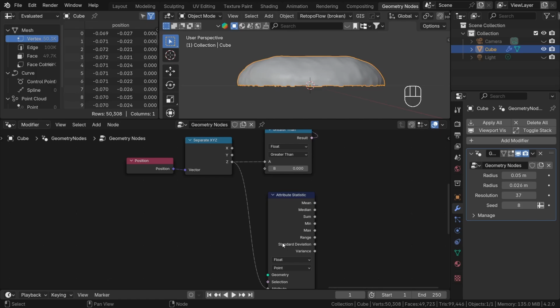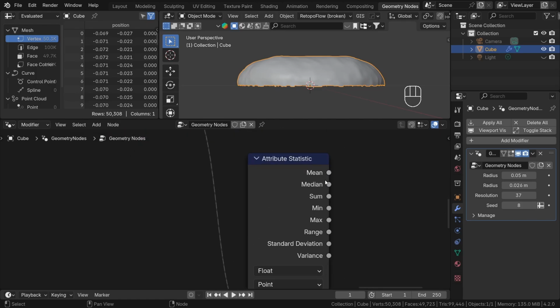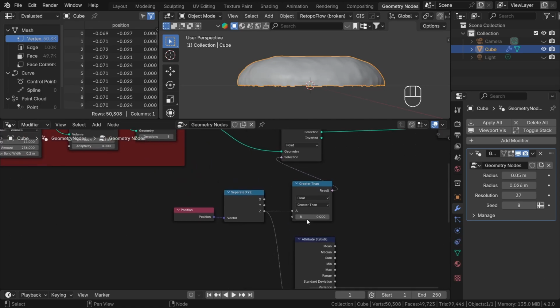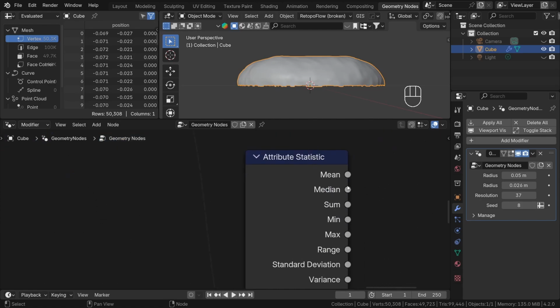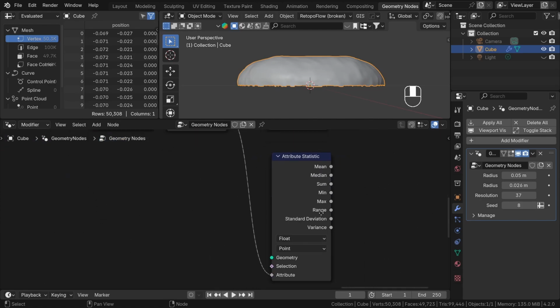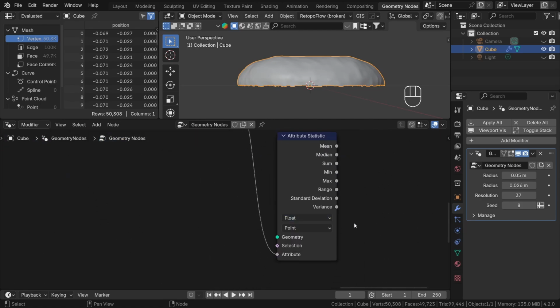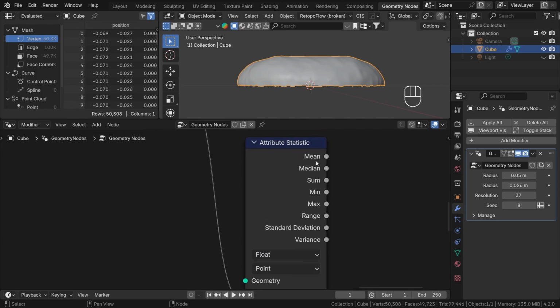And the important thing to note is that all outputs of the Attribute Statistic node produce a single value. Remember that the circular socket shape indicates that this output has only a single value, in this case a float number. This node calculates various statistics of attributes like mean, median, minimum or maximum values, and a few more.